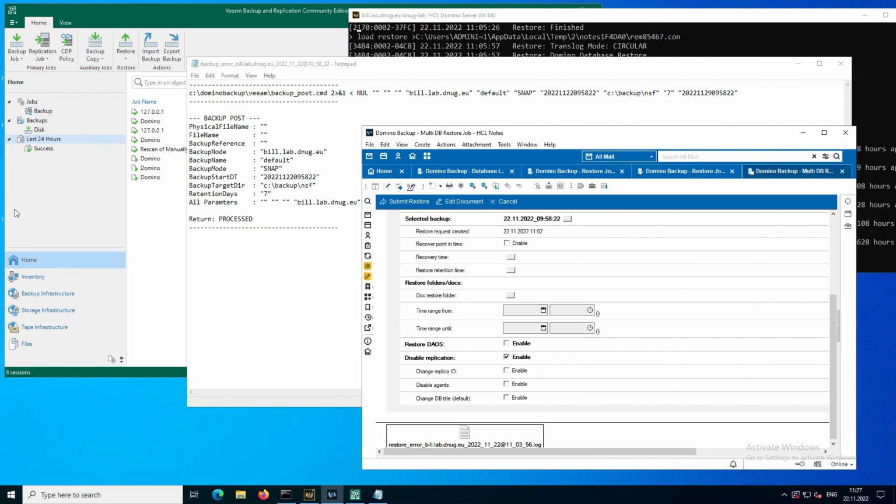For a lab server. And the Domino backup and restore saved my life a couple of times while developing. So I made some changes, and then I noticed that something was going wrong. The designer once broke my whole database, and I just took the last full backup and did the point-in-time recovery into a different location. Then I looked into the design, and I thought, okay, let's replace the design of the database.